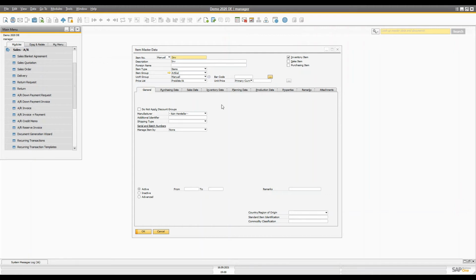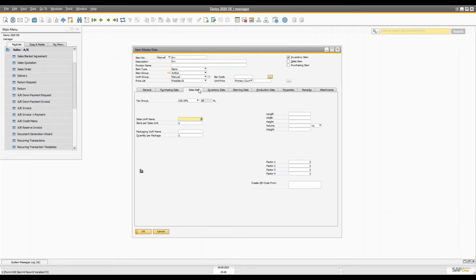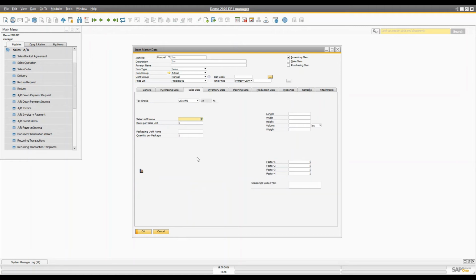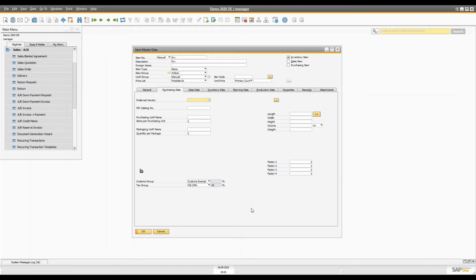Then the purchasing and sales tabs are somewhat similar. There is not much difference, right? For example, the purchasing and sales tabs contain the information that is used in the item on marketing documents. The sales tab basically contains the sales unit of measurement, right? And then the sales item dimensions, like the length, height, width, factor and all, right? And then packaging and the tax details, which tax should be applied for this item. Additionally, the purchase item has some specific information regarding the vendor, like which vendor you really want to buy from, and these kinds of information, right?